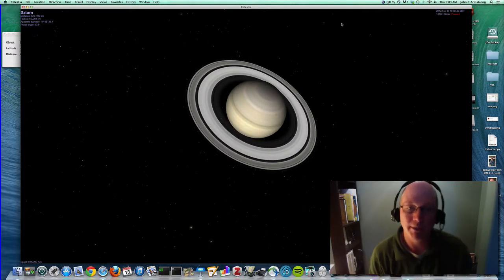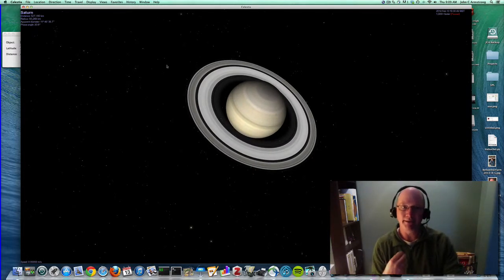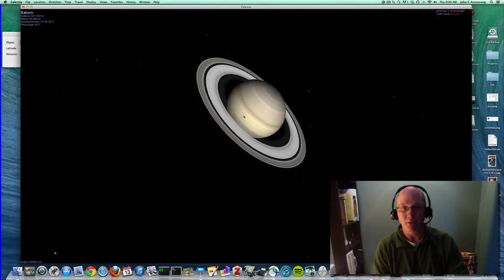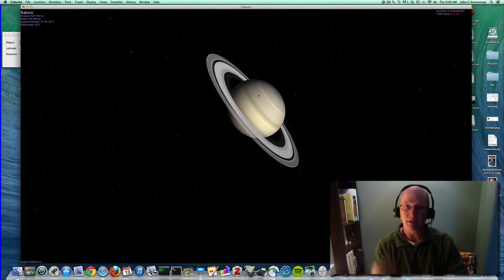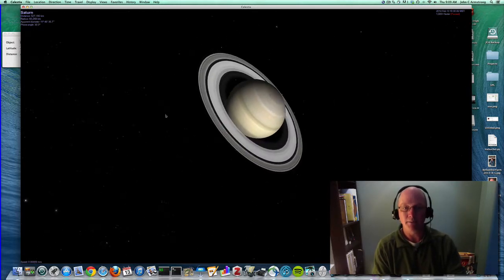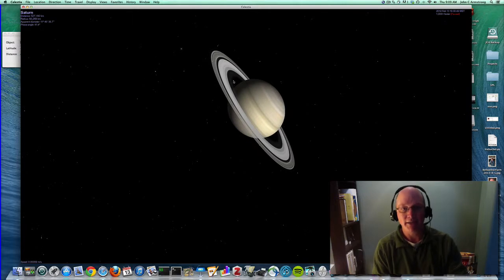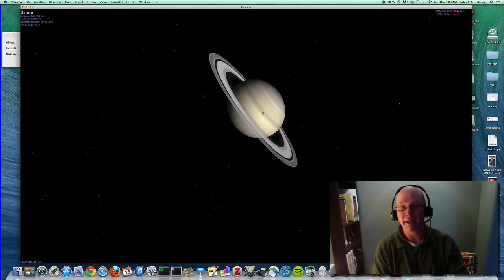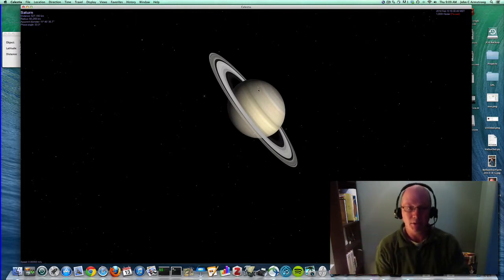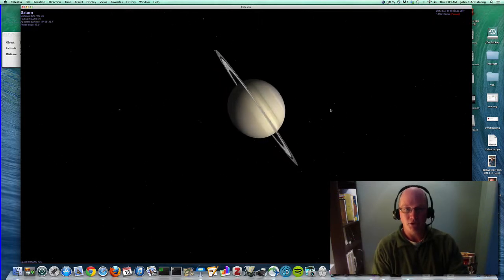Now, all the outer planets have ring systems, but Saturn is the only one that is as bright as this. And that's primarily because of the composition of the material of the rings. The rings on all the outer planets are made up of little tiny dust grains and small little particles, but the ones around Saturn happen to be particularly reflective because of their composition. And you can see it has all these moons. You'll notice it has these bands similar to Jupiter, and those bands, we'll talk about in a minute why they're not quite as distinct as the planet Jupiter, but we do see similar structures.